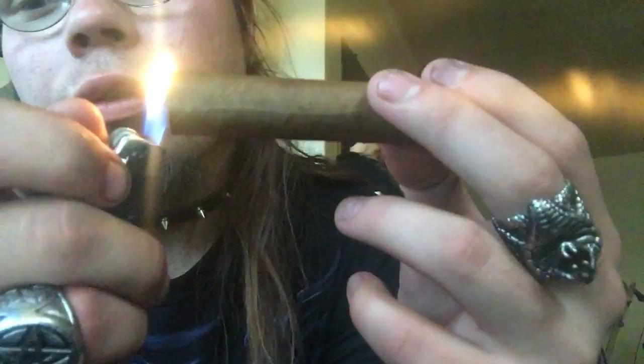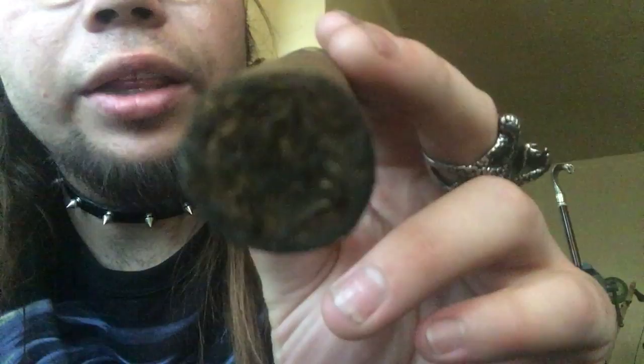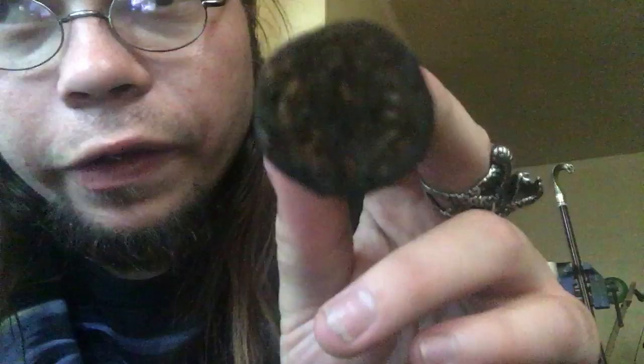And there's several things you can use to light a cigar. You can use a Zippo. Normally I'd use Zippos, but I'm out of fluid and I need wicks, and possibly flint. You can use matches, but you can also use a standard Bic lighter. I happen to have in my possession a Playboy Bunny Bic lighter, and that's what's up. So I'm gonna toast it real quick. Very, very lightly toasted the front end here.